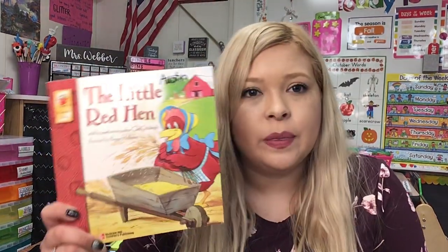But I wanted to read The Little Red Hen. It's a different version. This is normally what we would do in class. We would read the story and then compare the two and do a different activity. But since we're doing everything on Seesaw, I guess we could still do that. But I don't know if you want to hear The Little Red Hen again. I mean, it is different because it has different characters, and she's not making cake. Spoiler alert. And then my other story was stone soup, but we did stone soup again already, so this is a different version of stone soup. So I'm at a loss.